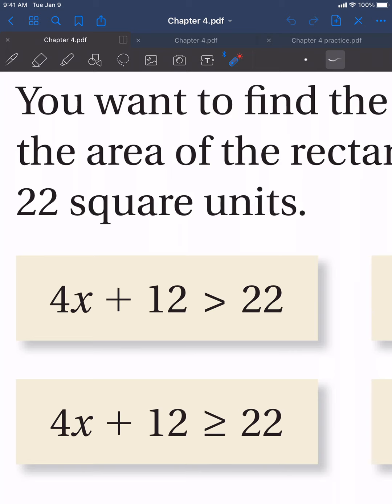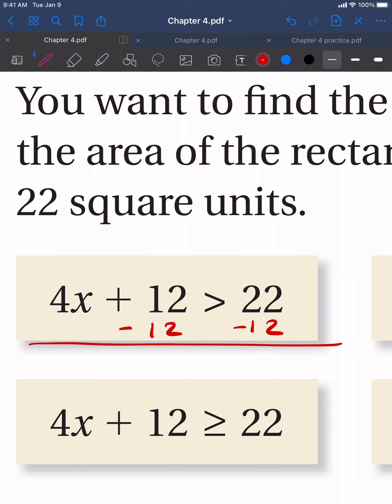What is happening to my x? And it's also being added by 12. If I said I wanted x all by itself, what do I get rid of first? Very good. You have to subtract 12 first. So subtract 12, subtract 12. Yes, Wyatt? Do you have a question or no? No. Oh, okay. What's 22 minus 12? 10. Rewrite everything, okay?